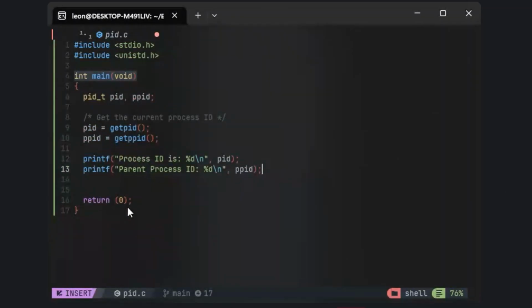Actually, the fork command would end up returning a particular integer. If it returns 0, then that means that it's actually the child process running.